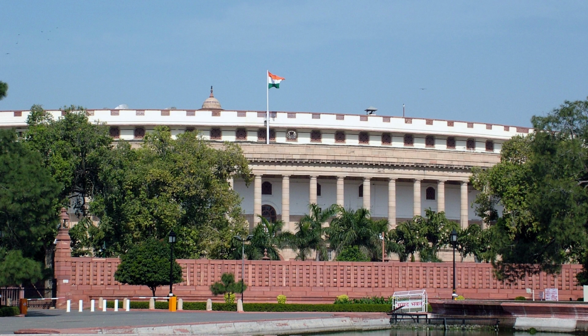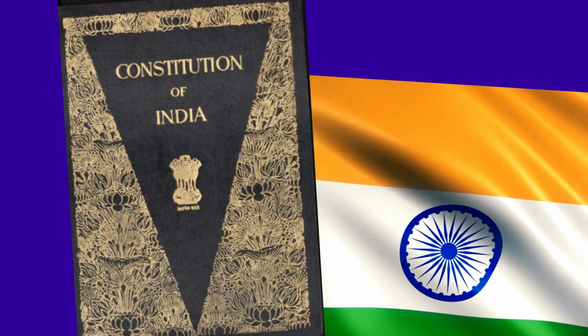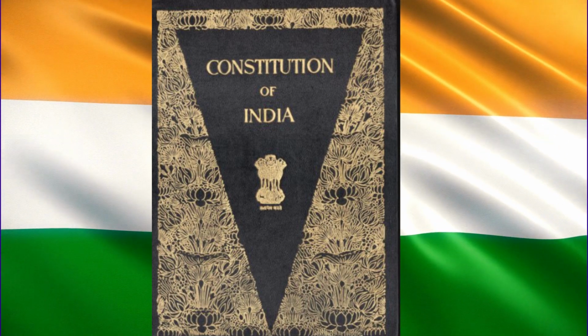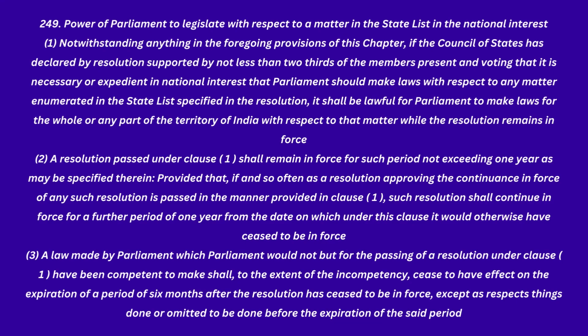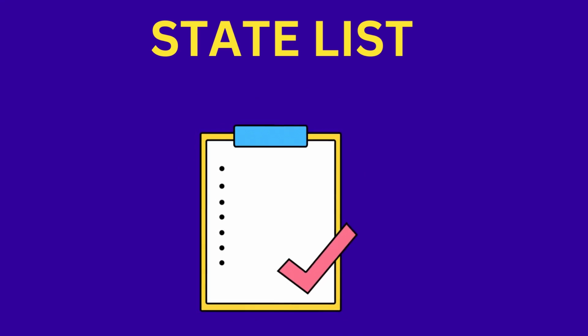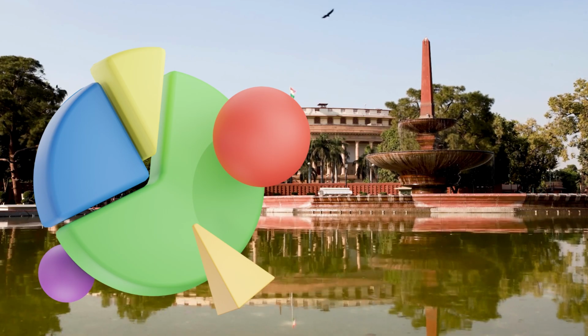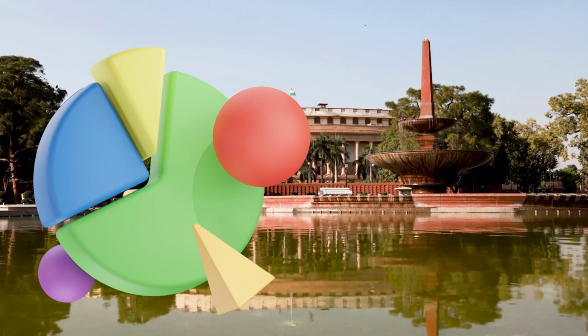Now, friends, apart from Article 368, there are two more very important articles in the Indian Constitution where a simple majority will not work. Let's take Article 249. Article 249 empowers the Parliament to legislate on a matter in the state list, provided it is in national interest. Here it is needed that the resolution is passed by two-thirds of the majority of members who are present in the houses and voting.